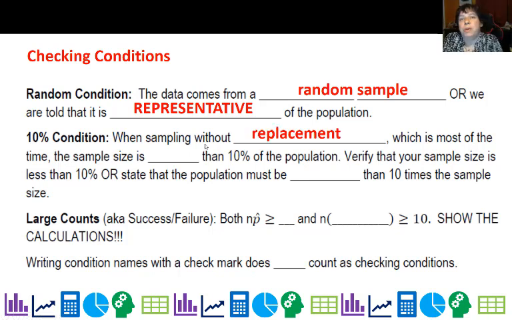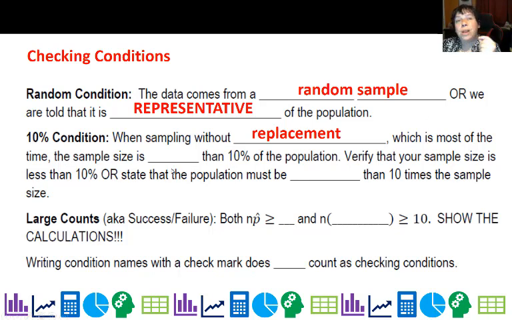Normally, we pull our sample out, we look at it, and we measure it, and then we're done, and then we put it back in, right? Now, putting it back in doesn't count for replacement because the sample is just that one-time takeout. I didn't pull one bead at a time 20 times and put them back in. I pulled out 20 beads at once or 100 beads at once and looked at that sample.